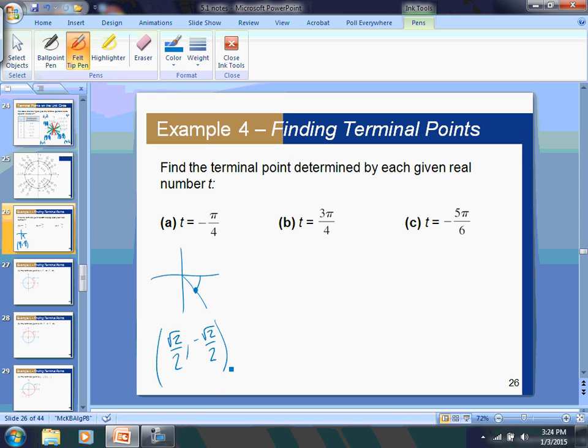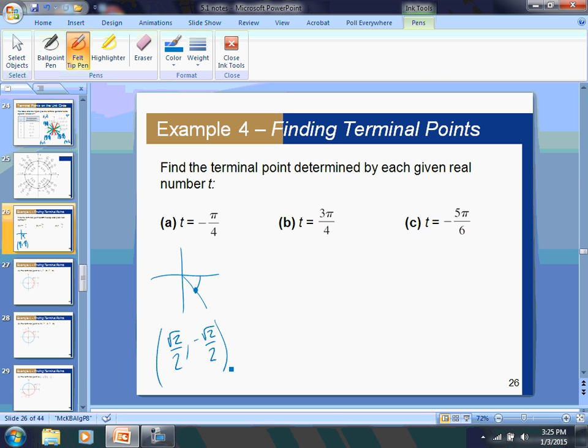Okay, so remember that all the fourths, all the 45-degree measurements around the unit circle, those are going to have the square root 2 over 2's in them. So pi over 4, 3 pi over 4, 5 pi over 4, 7 pi over 4, all of those are going to have the square root 2 over 2's. So just kind of think 2 and 2 is 4. The denominator is going to be 4 pi over 4. Okay, so make a lot of those little mental tricks, little mental connections to help this sink in.